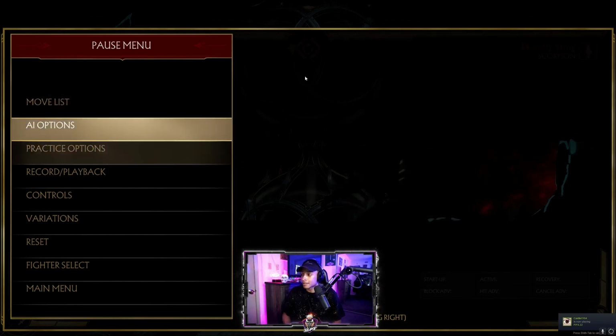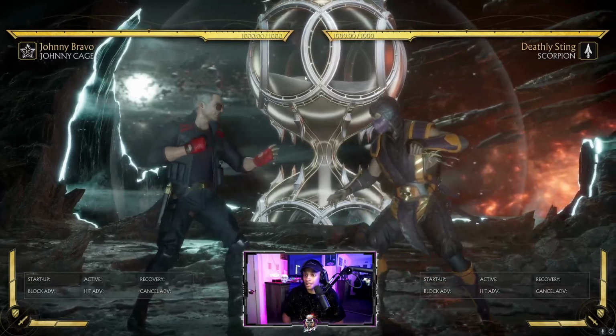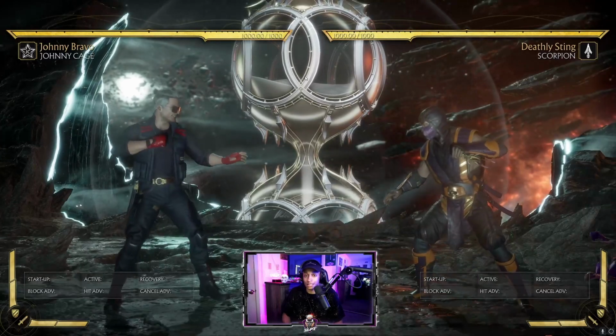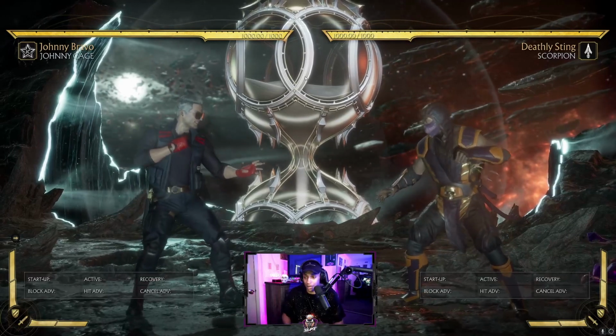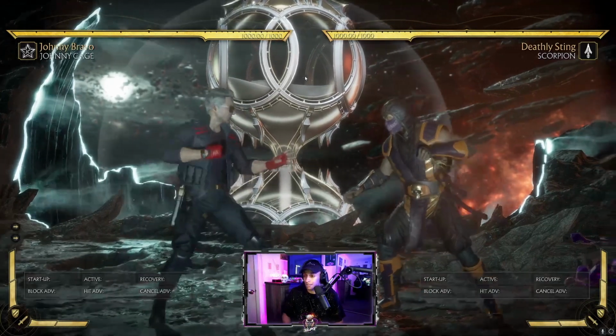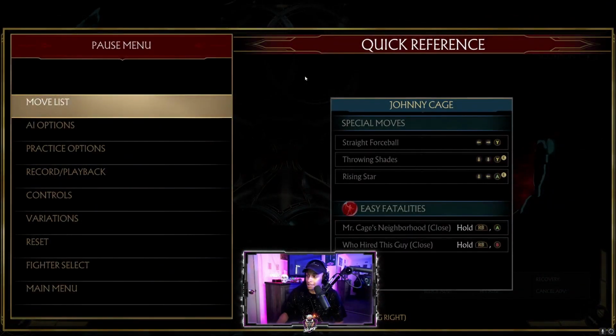All right, so for hit advantage, I want to give you guys a situation that happens a lot as well in ranked, to explain what hit advantage is. These are really self-explanatory, man. Like startup, your advantage on block, that's block advantage. Hit advantage, your advantage on hit. They're all really self-explanatory, but some people still don't really understand what it means.